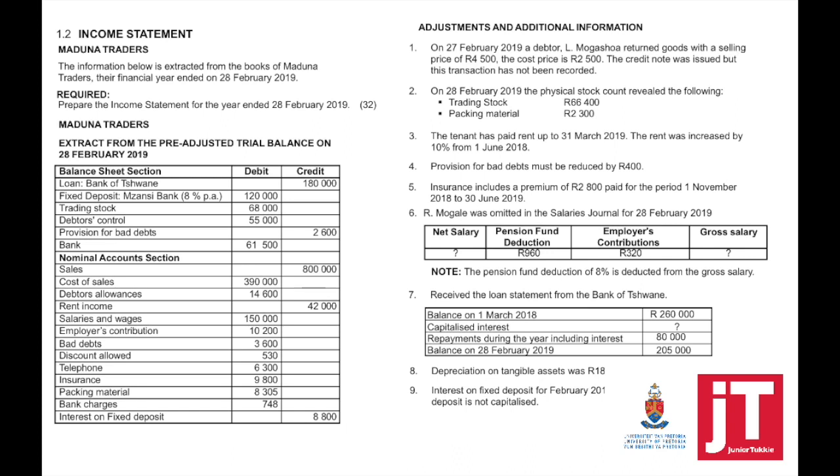If you look at the trading stock, you will need to calculate if there's a deficit or surplus. So if you are asked to do the income statement, my advice is always to open a T account for trading stock and show all the transactions that have an effect on the trading stock in the trading stock account, so that you can make sure that you use your new updated balance when you compare the physical stock balance with that from the trading stock account.